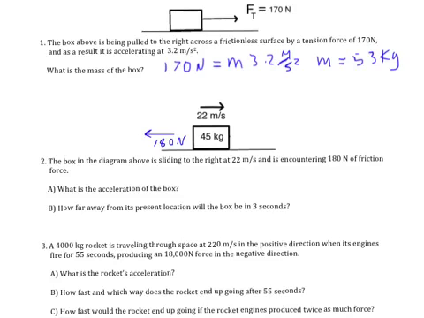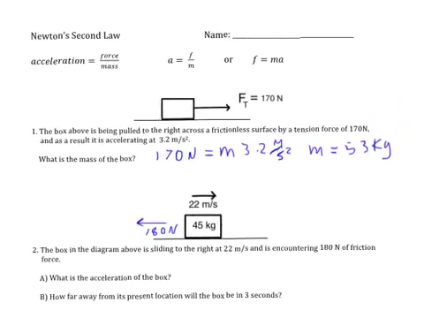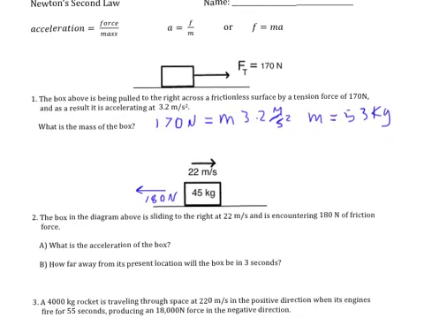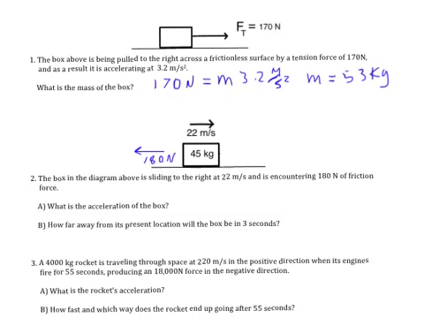So I'm going to use this version of the equation here. Since I'm solving for acceleration, I'll say a equals F over m. So the acceleration is going to be equal to the force, which is negative 180 newtons because it is oriented in the negative direction, divided by the mass of the box, which is 45 kilograms. And it may not be immediately evident that when you divide newtons by kilograms you get meters per second squared, but you do. So when I divide those, what I'll get is negative 4 meters per second squared.